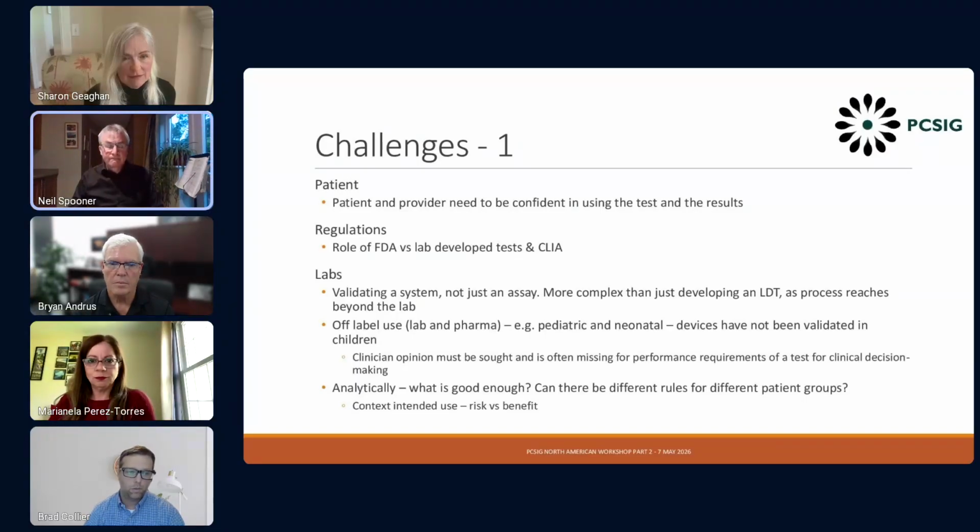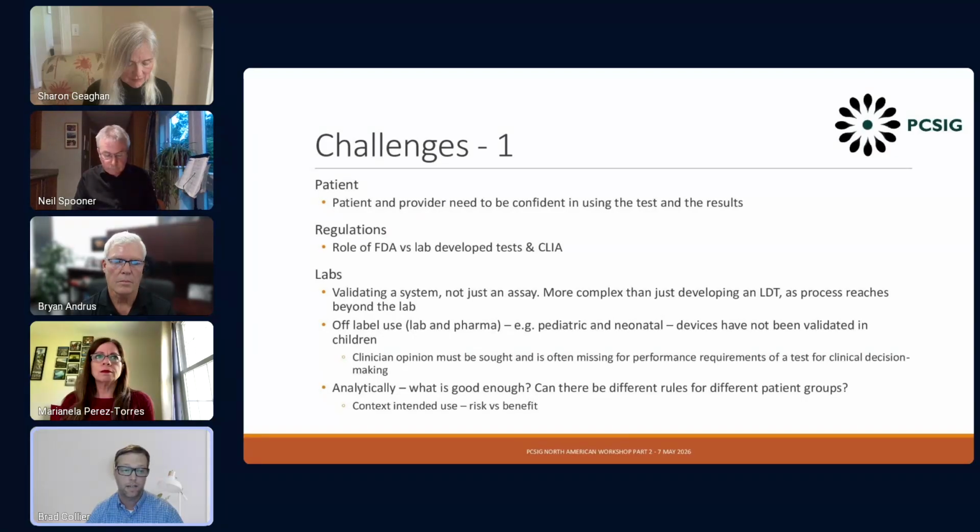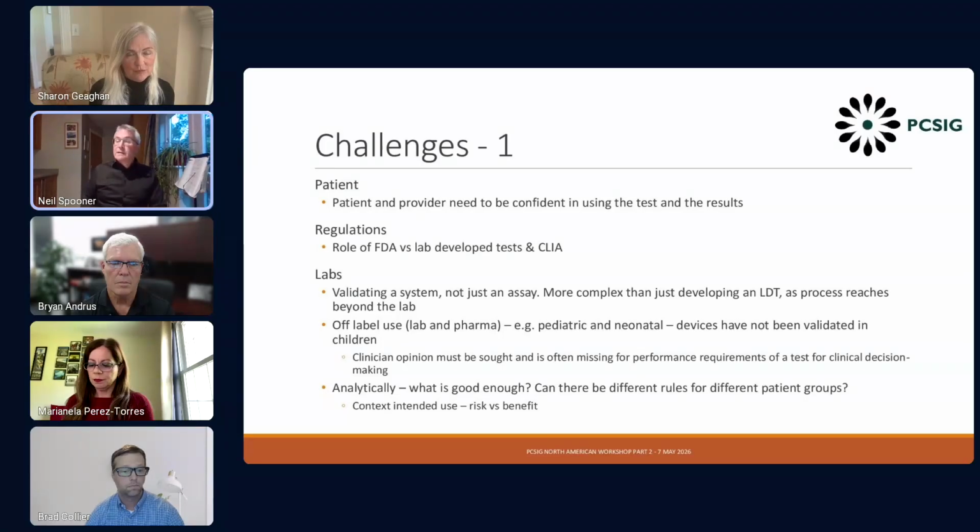Well, to go back to the what is good enough, I think labs that offer this kind of testing need to be very clear on what their intentions are for the testing. A lot of times these types of things are labeled as not for diagnostic use, but it's not very clear to the patient. So perhaps it's screening of some sort, but it just needs to be abundantly clear what type of test is being offered and what the content is. And that's really good, bringing the patient back to the center there as well. There's no point doing this if it's not clear to the patient what the value is. That's a really good point.